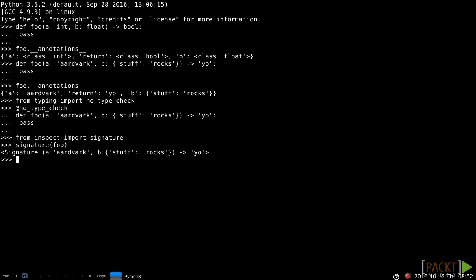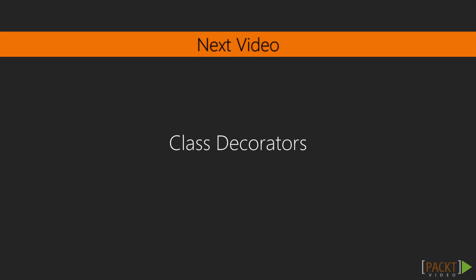Before we wrap up this video, I'd like to point out one thing that may be helpful down the road. Our example decorators that worked with annotations were all limited to keyword arguments for simplicity. If you find yourself wanting to do similar things, but needing to handle all sorts of parameters, the inspect package's signature function will simplify that process significantly. So, function annotations are a great way of adding metadata to functions, which can affect later handling of them in all sorts of ways. In the next video, we're going to look at class decorators and how they're similar and different from function decorators.